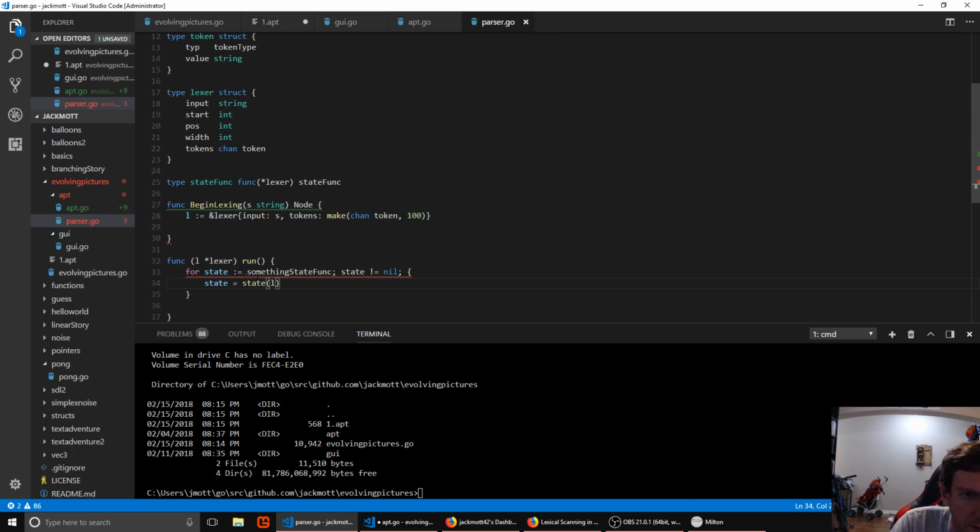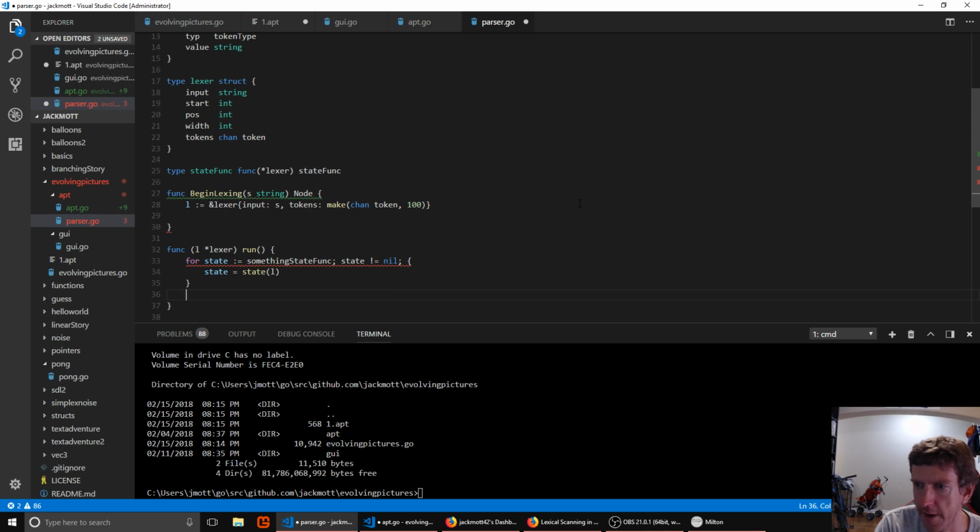So this is how we go from one state to another, right? So if we start this with a state function that's looking for an open paren, then when that completes, it's going to return a new state, which might be looking for an operator. And it's going to go again. And when that's done, it might be looking for a paren again, and so on. So we need to figure out what that first something is. So we're going to make our first state function.